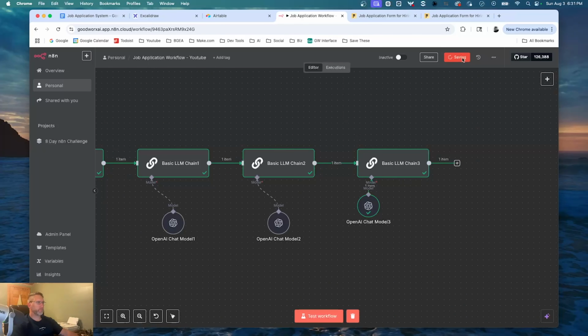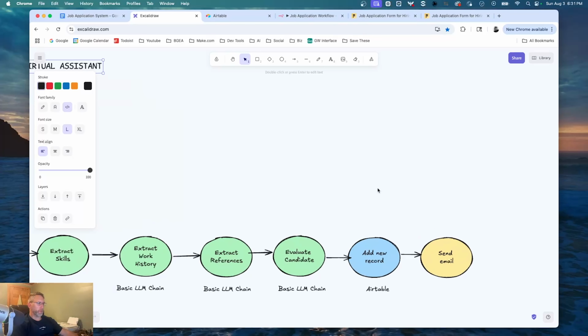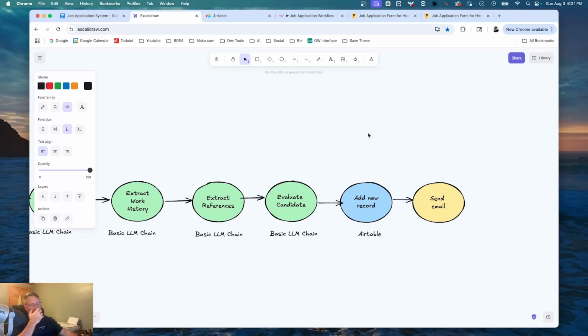Okay, so let's see here. Let's save it. What's next? So now we need to add a new record to the Airtable. This is our database. This is where we're going to be hosting all of our data. So let's hop over to Airtable and let's create a brand new workspace or a new base.